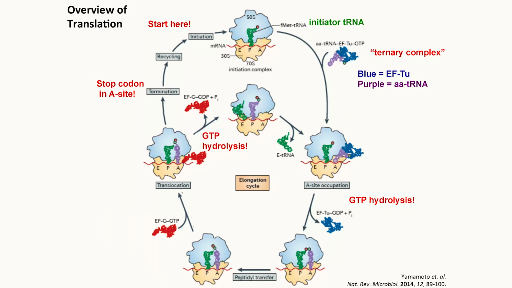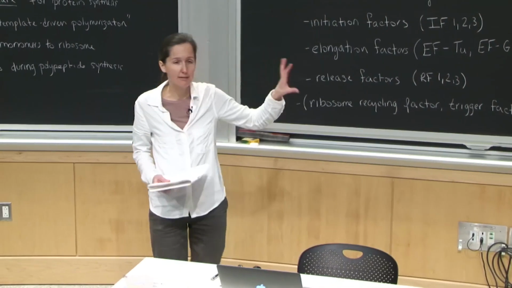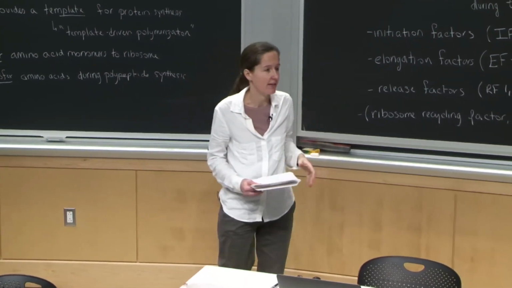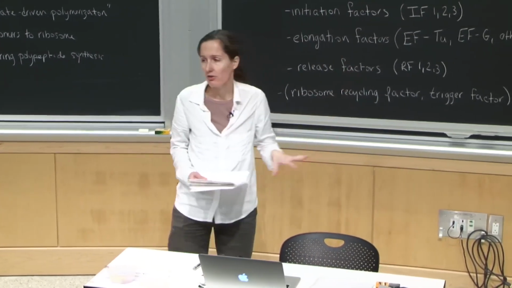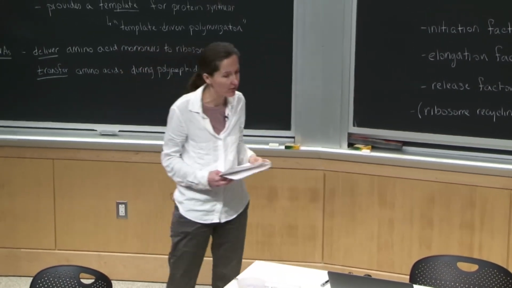What happens here, we see that there's a GTP hydrolysis event. We'll talk more about that as we go forward. Then the peptide transfer reaction, so we have formation of a peptide bond. And then elongation factor G comes in to facilitate the elongation cycle. This cycle will continue until some point that signals to stop synthesis. So a stop codon will enter the A site, and there's a termination process, ribosome recycling, and you can imagine this whole cycle happening again. So how do we get from this cartoon to some more detailed understanding? That's where we're going. So we'll come back to this cartoon at various stages throughout the course.